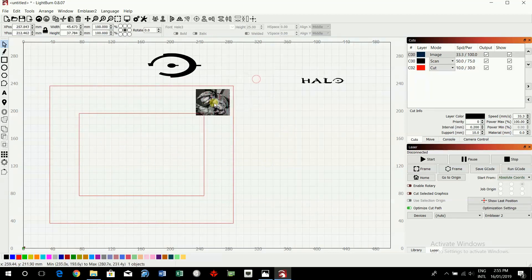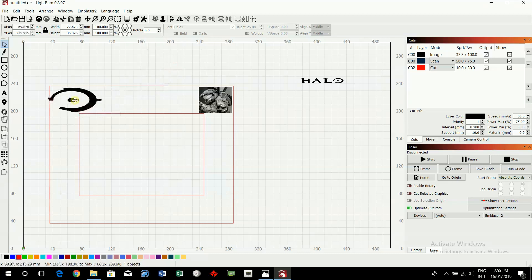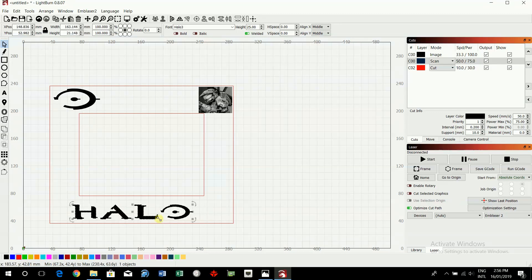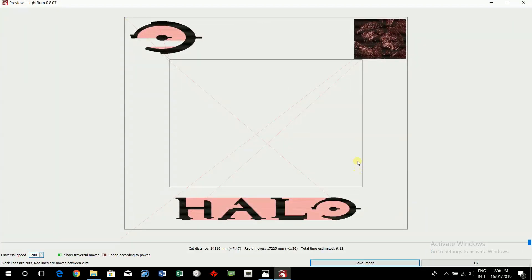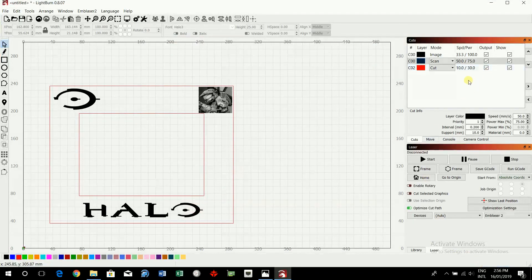Now I'm going to put my different pieces in place — scale down a little bit, put my text at the bottom, and make that substantially bigger. It looks good. I'll do a preview: the pink areas show the laser moving back and forth, and the black is what's going to be laser engraved. That looks good. I'll turn off the cut file layer — we don't want to engrave that — and check again. There should be nothing there. Correct.